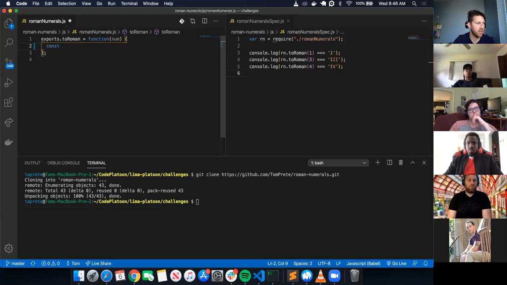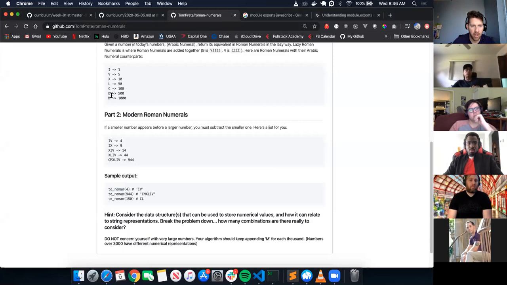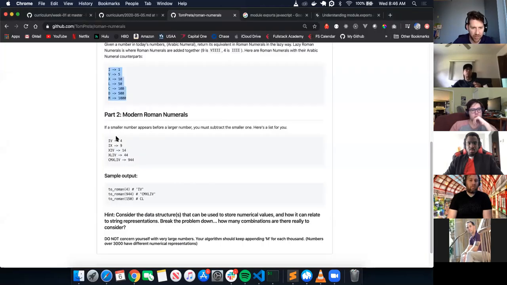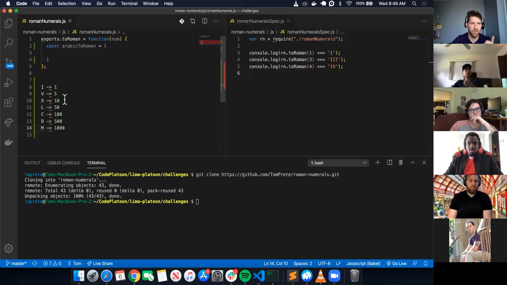So I'm going to do const arabicToRoman. In here, I'm going to store all the string representations of Arabic numerals, as well as the 4s and the 9s.